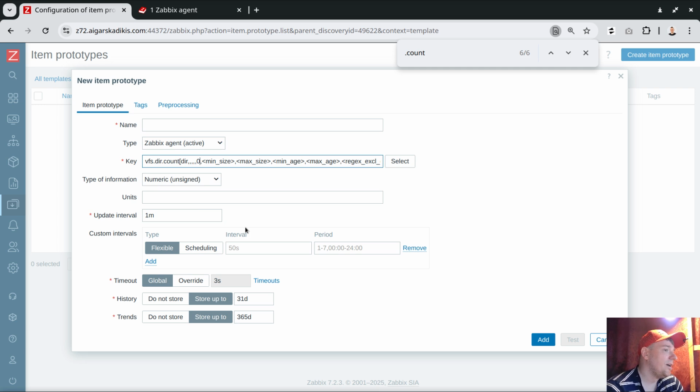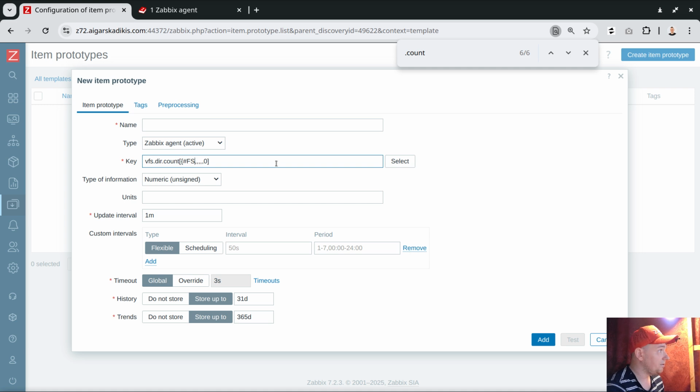And obviously, if your mount contains 10,000 folders, then this gives extra CPU cycles on the agent, and maybe it will not be the best thing, and the other solution will work better. But if the amount of folders is less than 100, then it can work fine. Okay, so this would be the approach for the data collection.